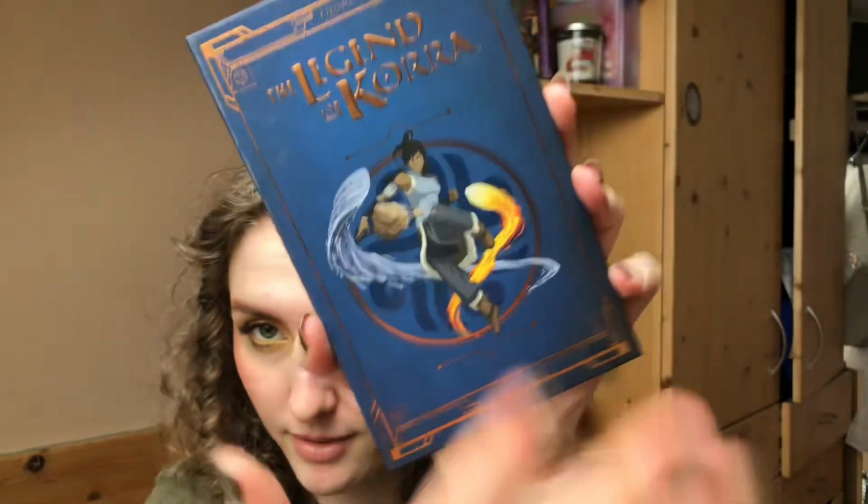I definitely want all of the palettes, and I want the little bag. That's adorable. I don't know if I'm gonna get the eyeliners, and I'm definitely not gonna get the lipsticks because I don't really wear lipsticks that much. But I'm definitely getting all of the palettes because they look so beautiful. So yeah, but we have this Legend of Korra palette, and I think it's great. And I've used that one 36 times so far. So, you know, in a year, I think that's also a really good number.